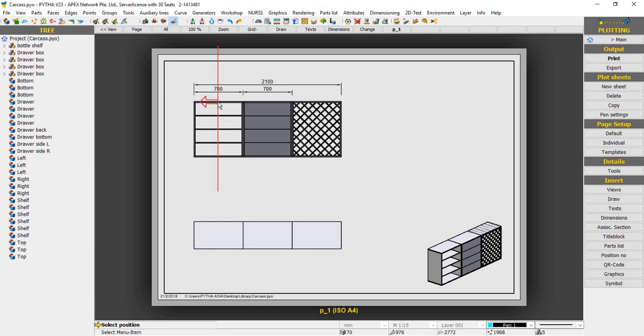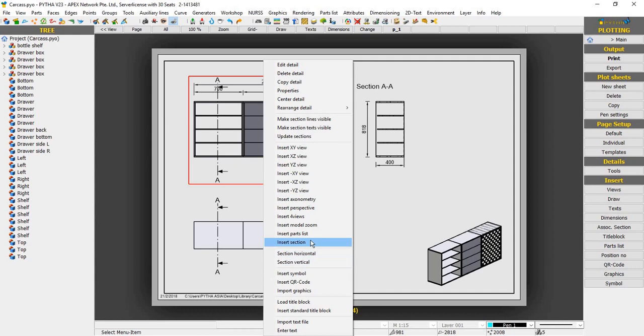So I'm going to create a section view looking to the left side on my shelf. I click once and straight away I can bring it out to the right. You can see straight away that the section view is done for you very nicely, and even the setback we have created for the shelf can be seen over here.